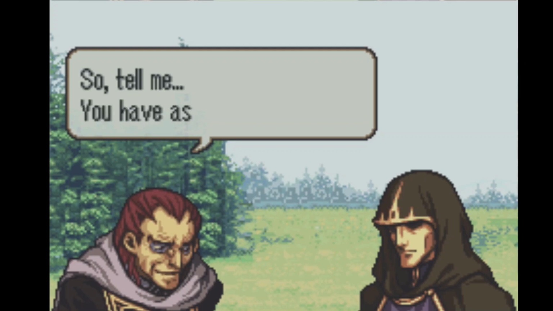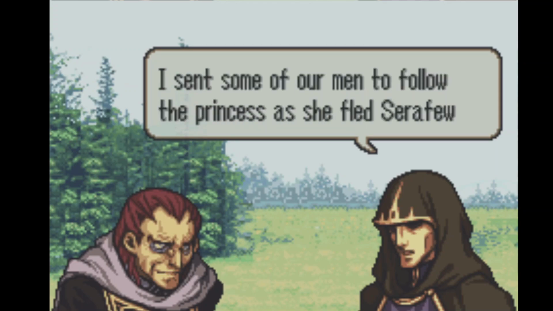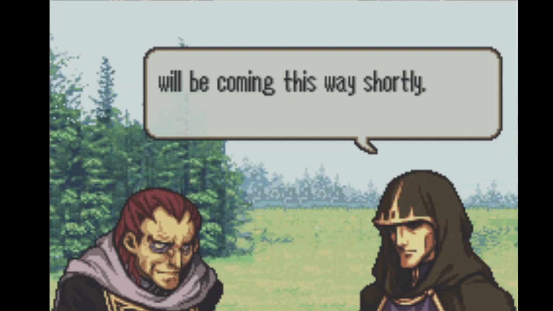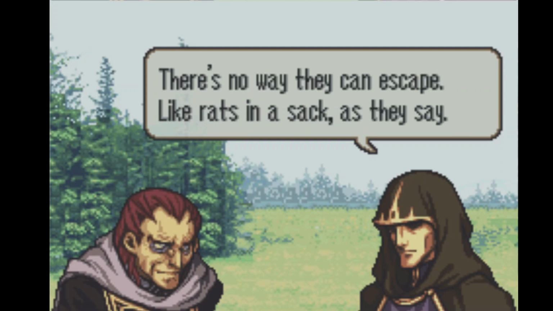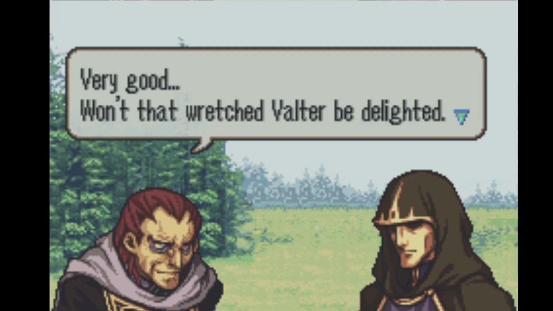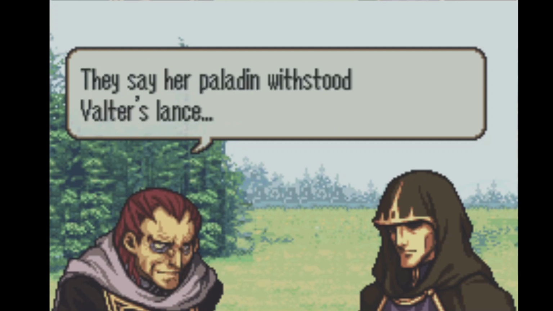So, tell me. You have ascertained Erika's whereabouts, have you not? I have. I sent some of our men to follow the princess as she fled Seraphew. They tell me Erika and her friends will be coming this way shortly. Our ambush is ready and waiting. There's no way they can escape. Like rats in a sack, as they say. Very good. Won't that wretched vaulter be delighted? Now, this Princess Erika, I hear she is quite a handful. They say her paladin withstood Vaulter's lance, if you know what I mean.